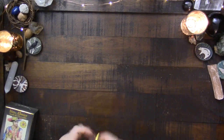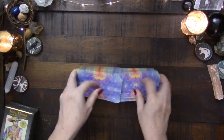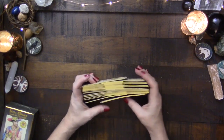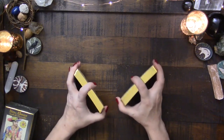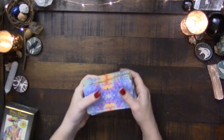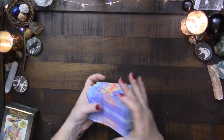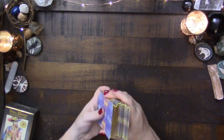So let's give these a shuffle so you can see how these look out and about. Again, I love these so much. And I did point out some areas that were maybe in that little more underground club scene, maybe a little more risque. Not because there's a problem with that, because I don't have a problem with it one way or another. But I think that some of the ways that I've seen the deck written about or talked about, if somebody didn't feel that they were very avant-garde or of the underground club scene or something like that, they may think, oh, that's not really a deck for me because of the way that I've heard people talking about it.